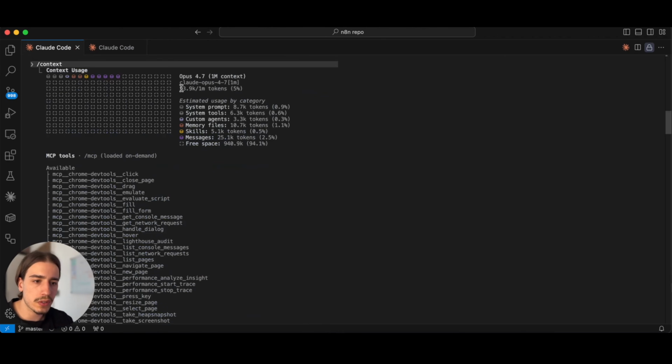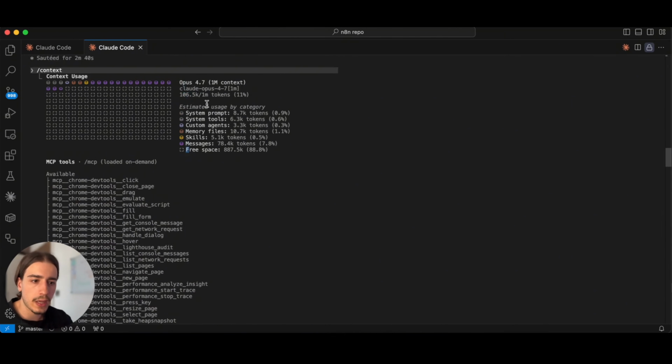The real difference is when we look at the tokens. So with Graphify, we used about 54,000 tokens. And then without Graphify, we used pretty much double that, 106,000 tokens. So pretty significant difference, to be honest with you. Definitely worth checking out Graphify.